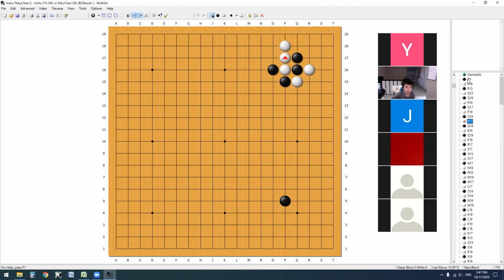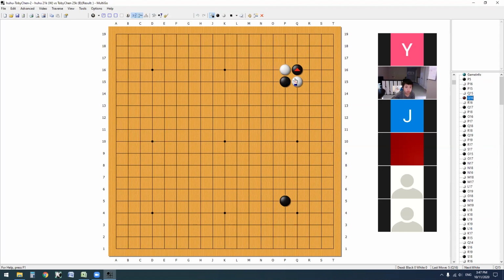Okay, both of you made a mistake here. So attach and cut, this is fine. This is one thing I want to teach you guys. Once you see a cross cut, this we call a cross, so both black and white are cutting each other. In this case, don't atari. Any atari is a bad move. You should consider just extending.